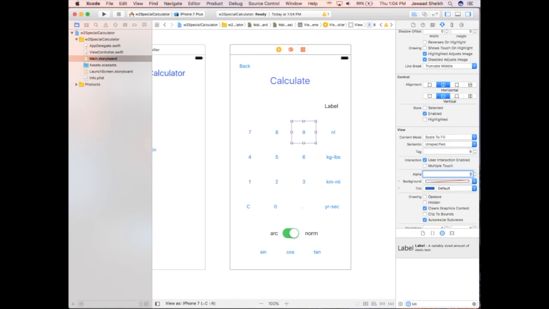Okay, so 0 to 9 will be just 0 to 9. And the tags are an int anyway. So then the other values we'll have to add on ourselves. So for example, the period will be -1. And the clear will be -2.